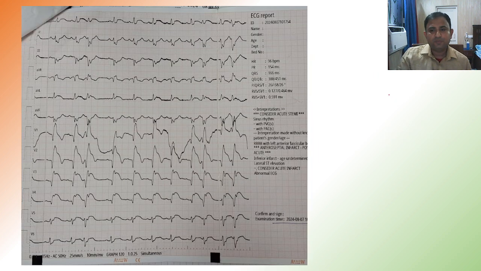Now here he comes to us. Now what do we notice over here? There has been development of Q waves. These Qs have already developed, and V3, V4 were spared. Now their ST elevation has also started. There has been a progression in the ischemia. So with this ECG, it was sacrosanct that an anterior wall MI was going on. So we took the decision of thrombolysing him, because the PCI centers were very far off.